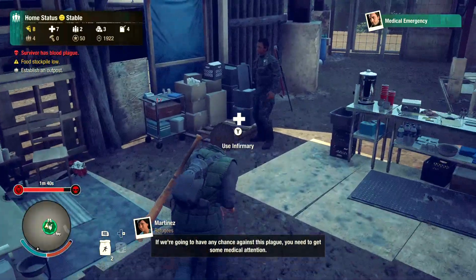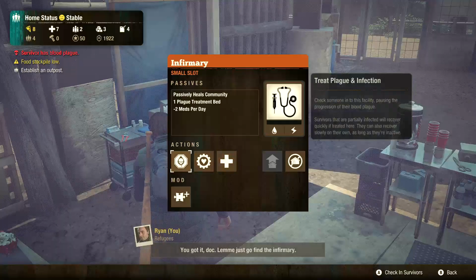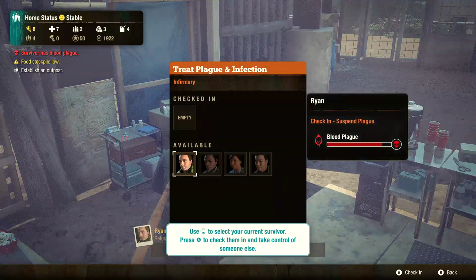So in Nightmare Zone and Lethal Zone, you have to just go find the infirmary. Like, way less time.